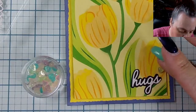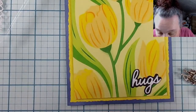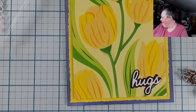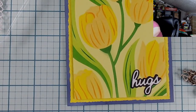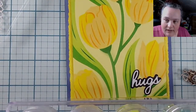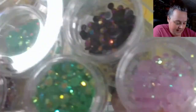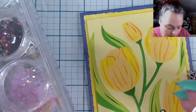You know what? I don't like those hearts. For some reason, they're weird on this paper. Fabulous rainbow! Okay, so we gotta try something different. Oh, here we go. Crystals! We got little yellow ones! Look at that. That's what we need. We need little yellows, not little hearts. We need little yellow crystals.